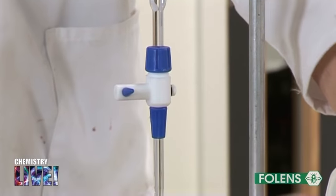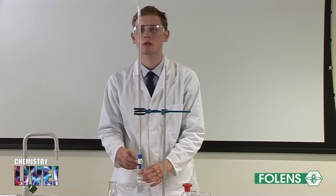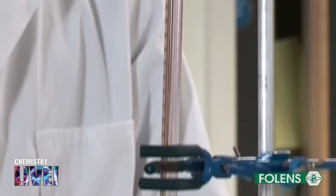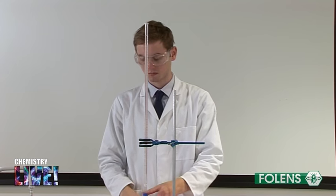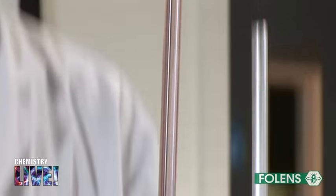Open the tap briefly and allow some of the liquid to run into a beaker marked waste. This is done in order to fill the tap and the space below the tap. Remove the funnel from the burette. If you forget to do this, you may introduce an error into your readings, as drops of liquid may fall from the funnel in the course of the titration.